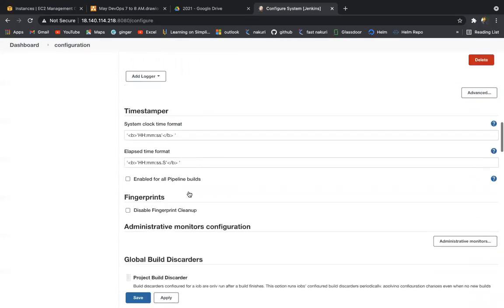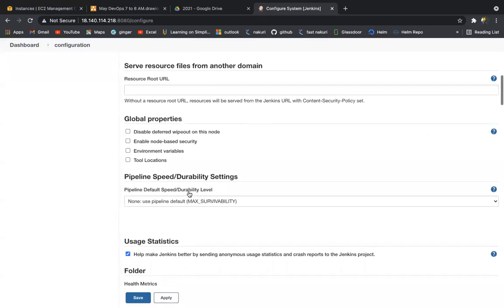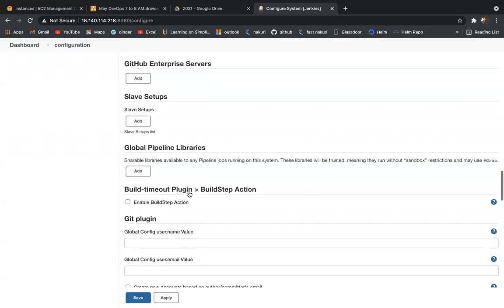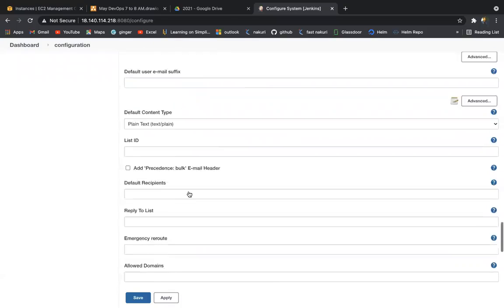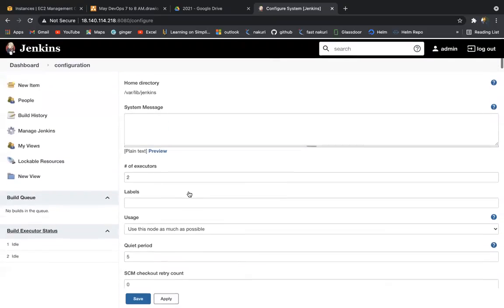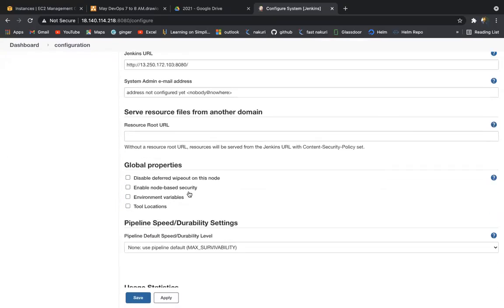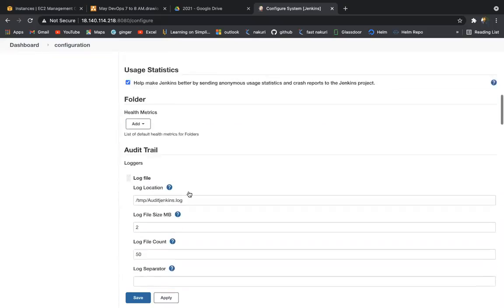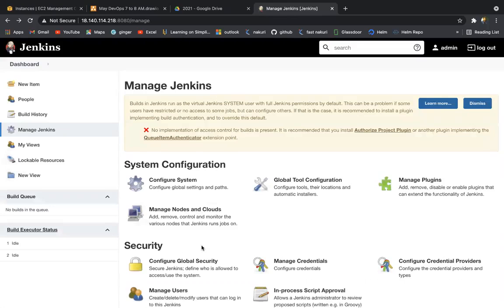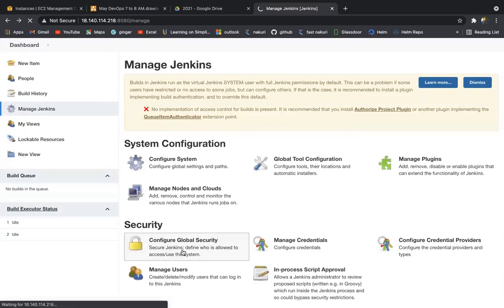So yes, here, TCP agent. Where is the git plugin? Go back, go up. It's not here. Oh, sorry, security. I'm sorry.